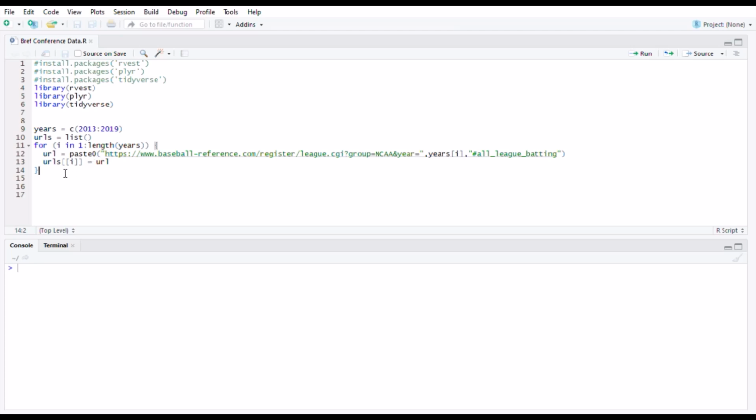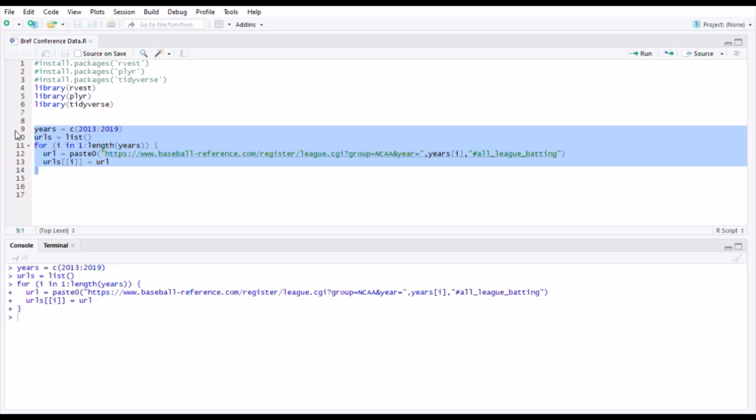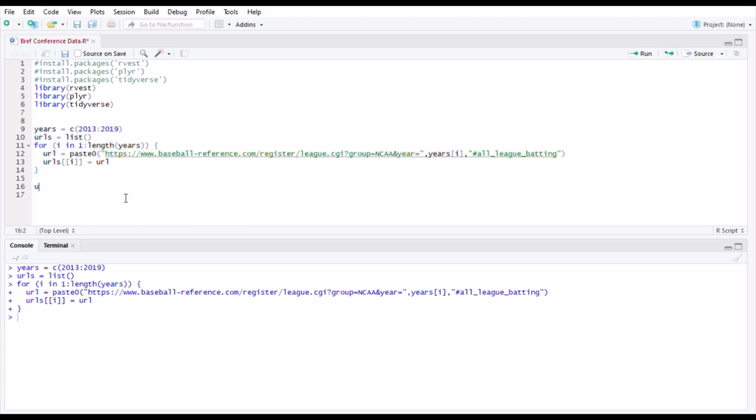As you can see from last week, we'll just do the same thing. We're selecting the 6 years that are available. We're creating a list of URLs that correspond with those years. We're going to create another list of URL IDs. I'm going to say list, and then again, years 2013, J equals 1.